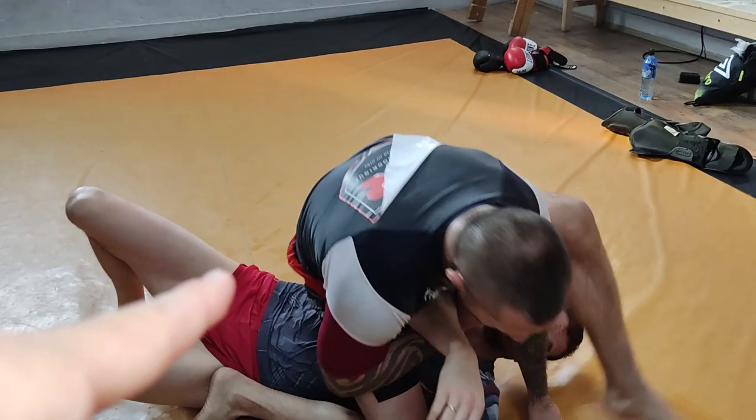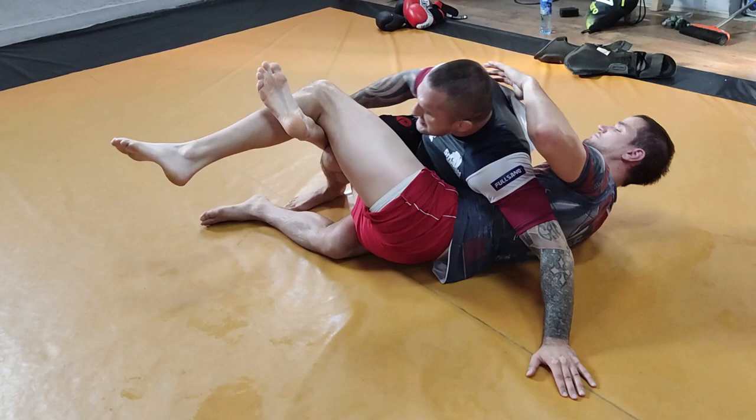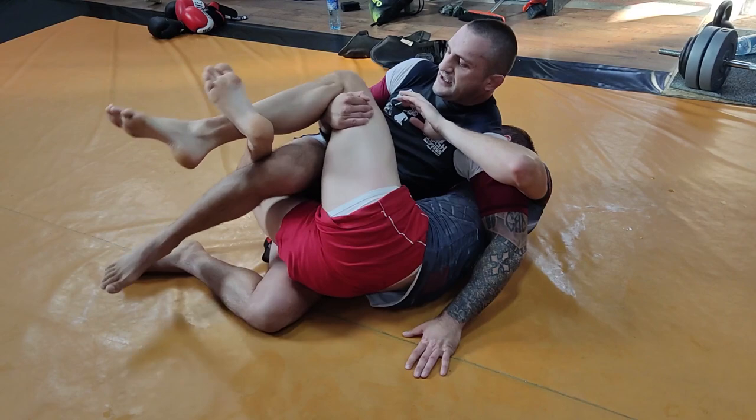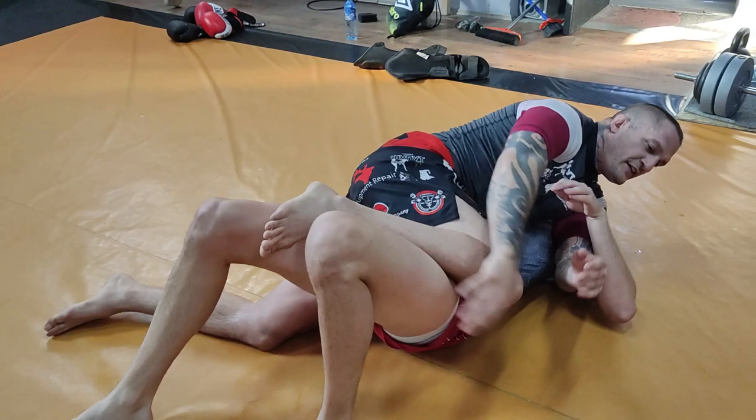Can you show the variation where you pull on the leg once he locks up? So we are here, head in, and I switch my hip, lifting his. When I pull on the leg right here, and he clamps down and pushes it — I pull when I feel the power, the pressure going that way, is when I release, and I kick my knee to myself. And that's when I have the mount.